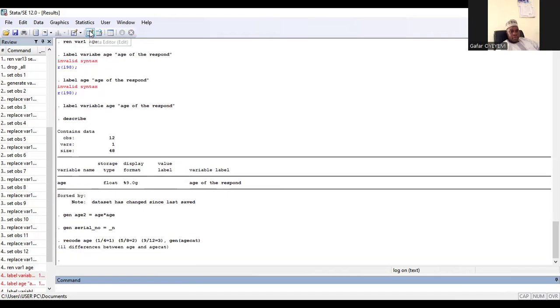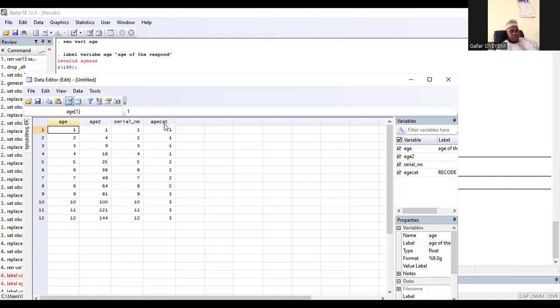If I go to the data editor, you see that my age cat has been created, so that observations 1, 2, 3, 4 are given 1, while observations 5, 6 up to 8 are given 2, while the remaining observations 9 to 12 are assigned 3. So this is how to group observations of a variable. The command is recode.